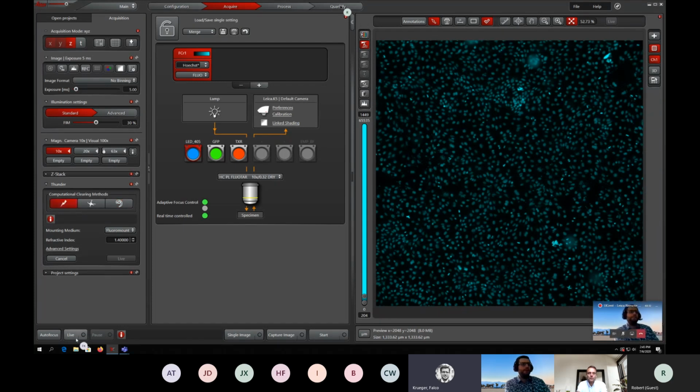Good. Going to live. Just check here. This is the image, and let's just have a look. What do you see? You see a lot of nuclei, but you also see those shades here, for example. What are those? Those are actually areas where above the focus plane of the objective, there's some debris.